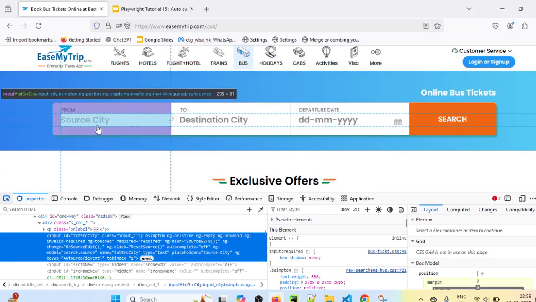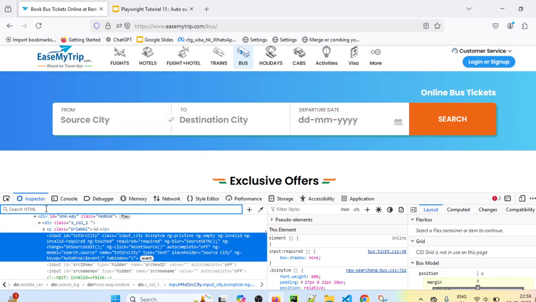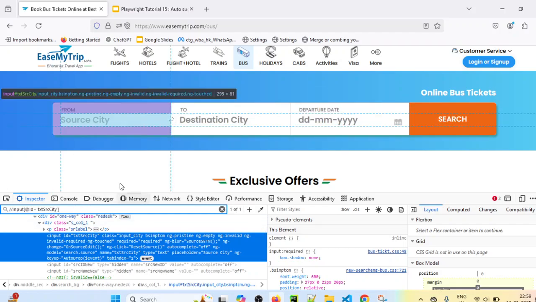I'm just inspecting it, and if you see, the tag name is input and this is the ID. So I can use this ID along with the input tag to write an XPath. So input @id equals to the ID which we have copied. So this is the ID attribute. If you hit this, it is identifying this from input field.